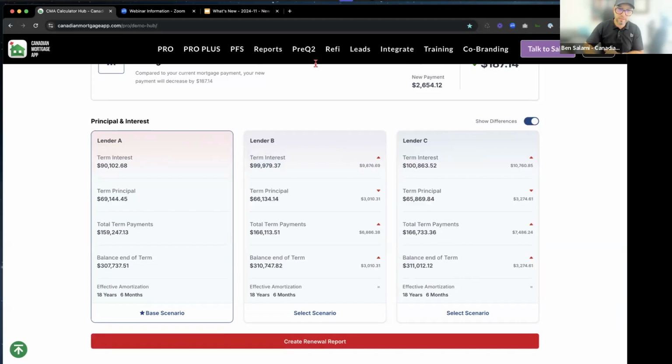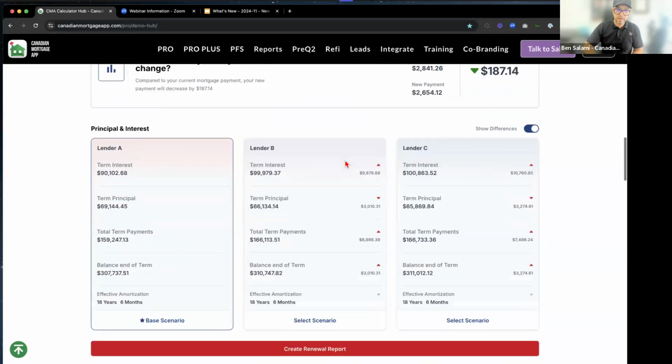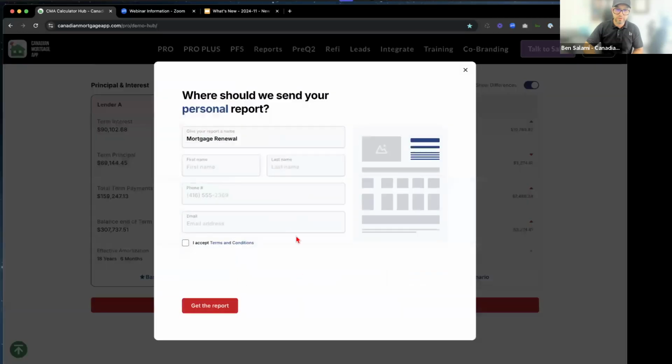What you can do is, preemptively, you can create these options for your clients and create a nice report for them. So let's do that. It will send you a copy. We're actually going to program it so that it opens up right for you, but you just put in some information. So let's go.